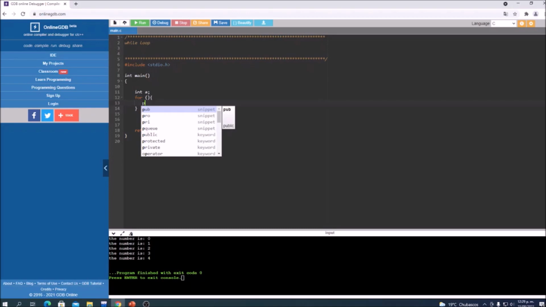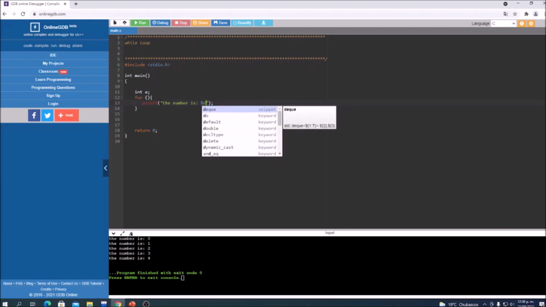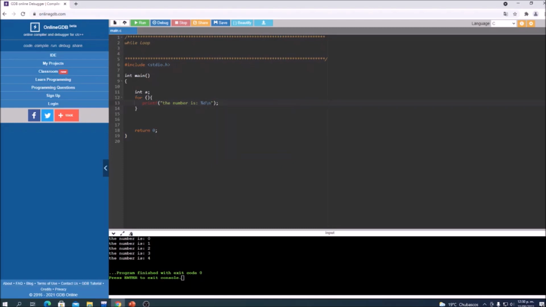Okay, so I'm going to print the message "the number is", and I'm going on the new line to next line, and the value that I'm going to place here is going to be the numeric value of the counter variable, which is a.